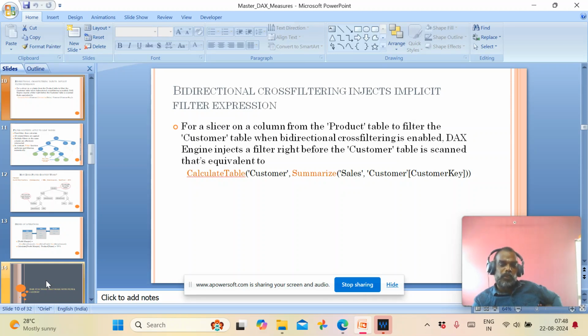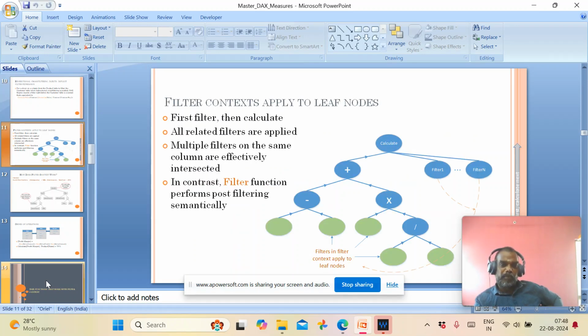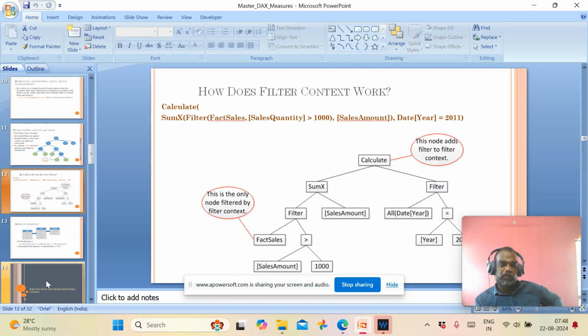As a data model, you always need to understand whether it is better to go with a bidirectional relationship, and you also need to think about optimizing the query performance. Everything needs to be considered here. The customer key is a common column between the customer table and the sales table. That makes the calculate table here. And also, as I said, the filter function is always applied inside a CALCULATE function, and you need to understand how it performs.